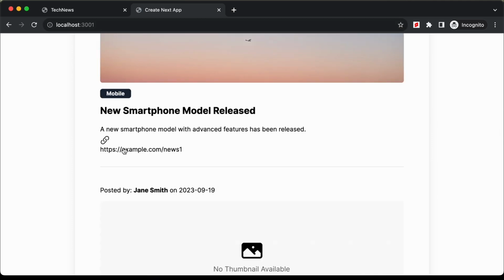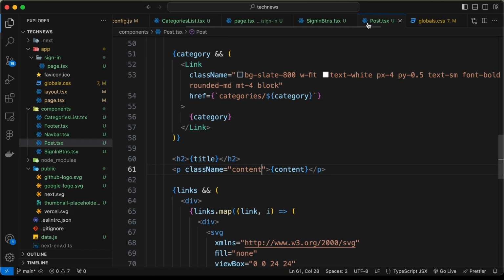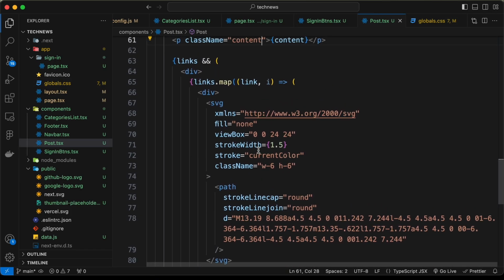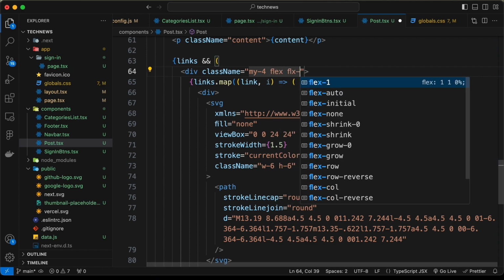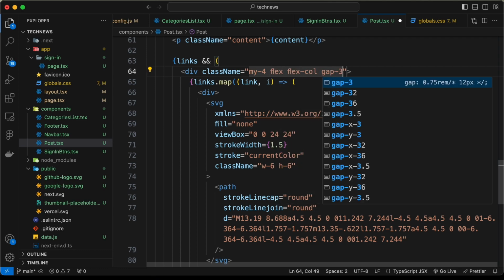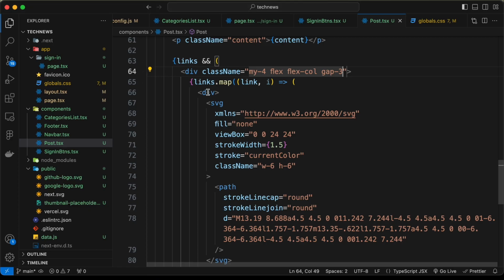Right now let's style this link. So let's go back to our code and let's go to post.tsx file, and here for this div let's add some classes. So let's type class name and let's set the margin top and bottom to 4, and let's set it to display of flex and flex direction to column, and let's add a gap of 3. And now let's go ahead and style this div right here.